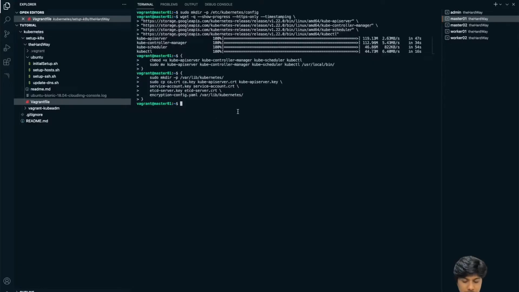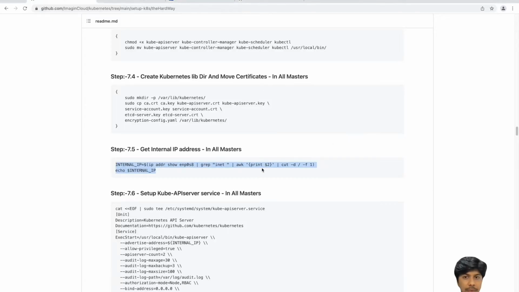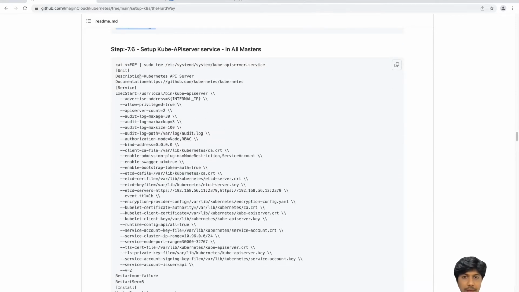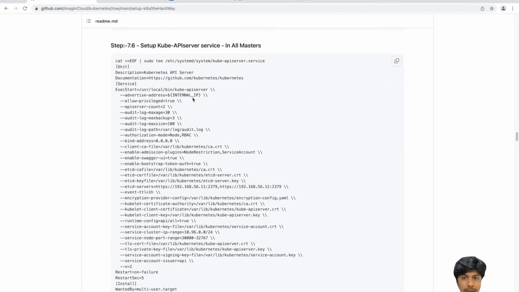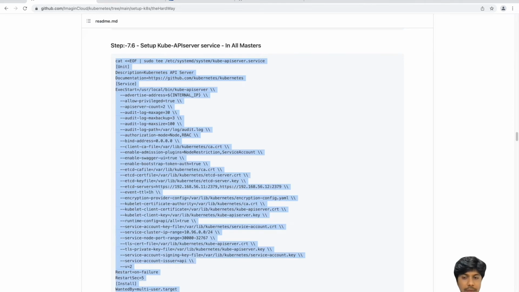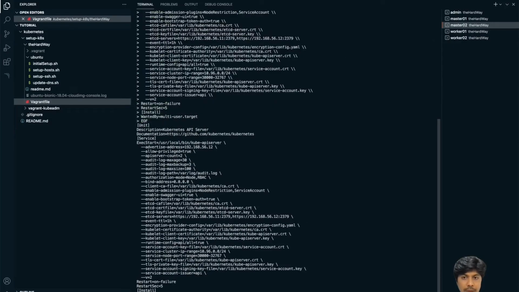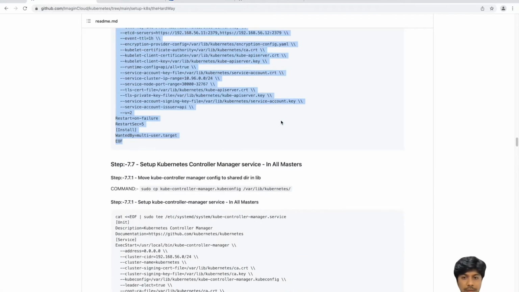I need to get the internal IP address as an environment variable, so that my scripts here would use that internal IP address whenever required as the advertising IP address. Okay, I'm copying the entire thing in master 2, also in master 1.